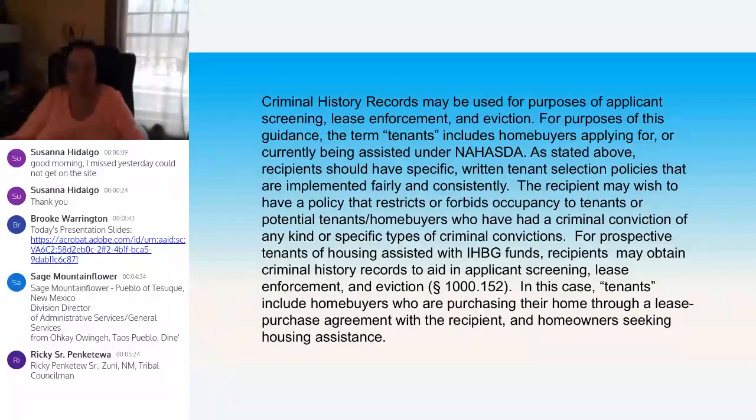So you may wish to have a policy that restricts or forbids occupancy to tenants, potential tenants, home buyers who have criminal convictions of any kind or specific types. To aid in applicant screening, lease enforcement, and eviction. In this case, tenants do include home buyers who are purchasing their home through a lease purchase agreement, and home owners seeking housing assistance, down payment, rehab, whatever. If you do it for everybody. Okay, you can't. That's one thing they're going to look at.